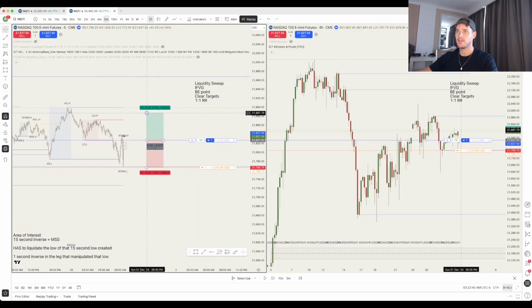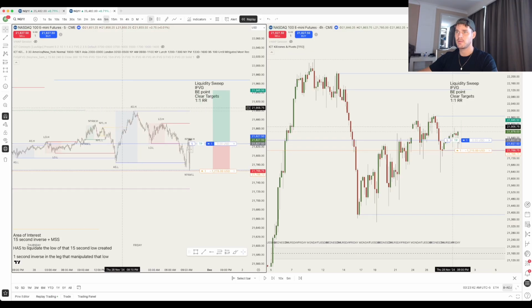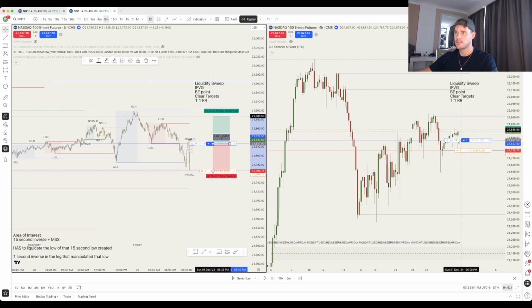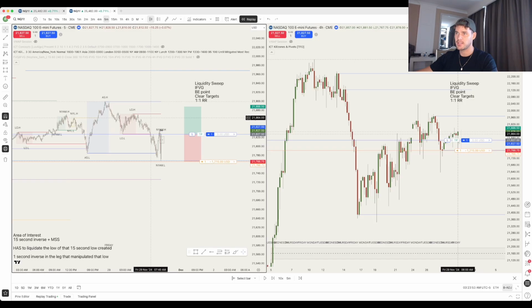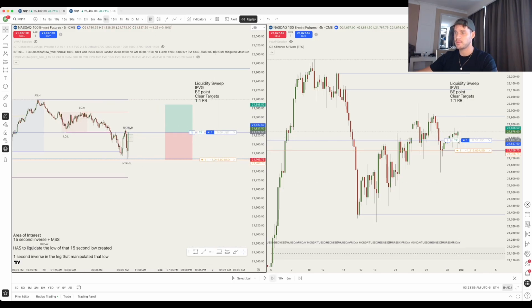We wouldn't want the target to be up here because there's nothing to really go against. Because we know that price can come up, take the high, and then come back down. And we don't want to be in that trade anymore if it does that, right? So the 1-to-1 is here. So this is a pretty clear target for me. So we'll just let this rip and see what happens.